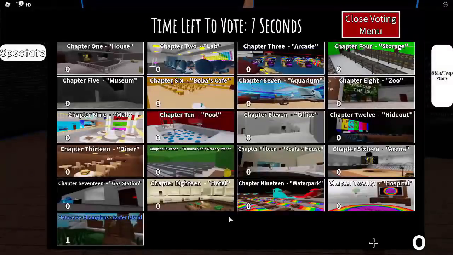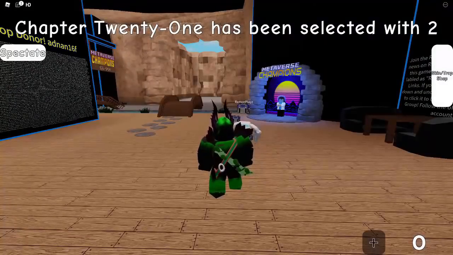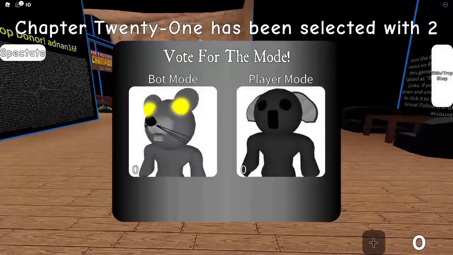I just waited for a round to start, and we got a vote for the Metaverse Champions Easter Island map. It's in the bottom left, and the name is blue, so just make sure you're voting for that map. If you're in a public server, most people are probably going to try to do the Metaverse Champions quest here, so it's very likely that everyone is going to vote for the Metaverse Champions map every time.